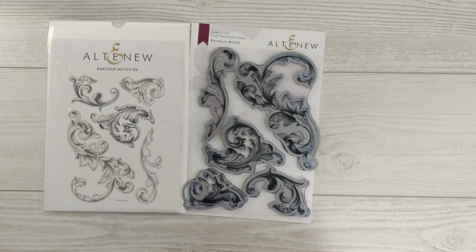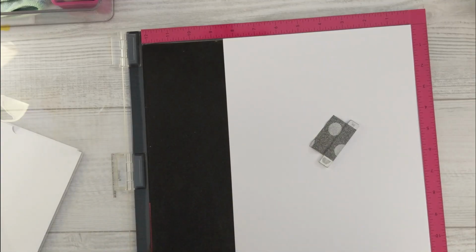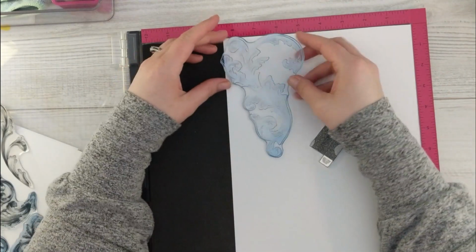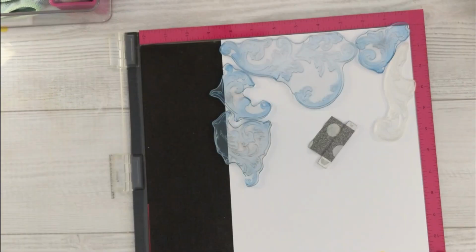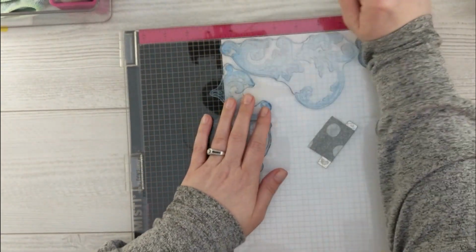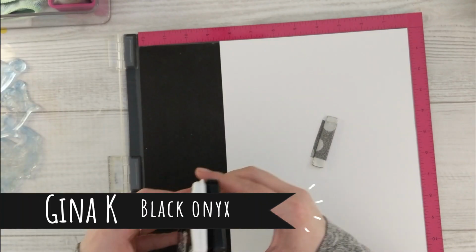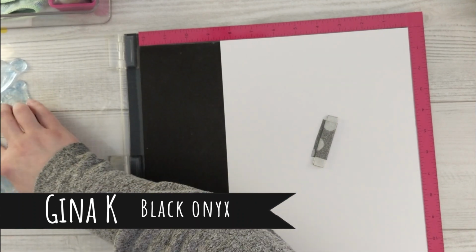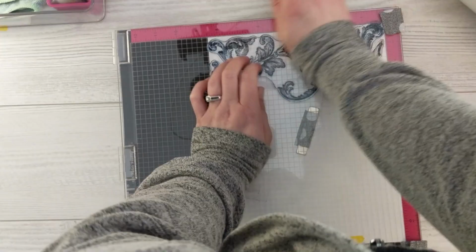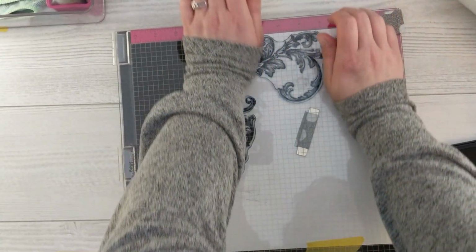So I'm going to use those today, and I'm using my Memory Misty, and I'm going to line those stamps up around the border of this piece of cardstock, and I will get them all picked up with the door of my Misty. And I'm going to stamp them with Gina K Designs Black Onyx ink. So I find this ink stamps very nicely, and it has a smoothing agent inside of it, so it smooths out to a beautiful finish.